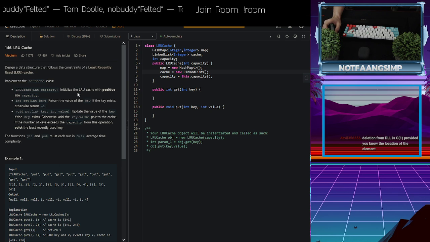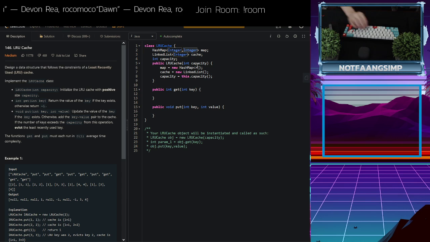Initialize the LRU cache with positive capacity. Return the value of the key if the key exists. Do I need to, like, store its current position in the DLL? That might be it. I might need to do a dumb thing like this. Cool, okay.